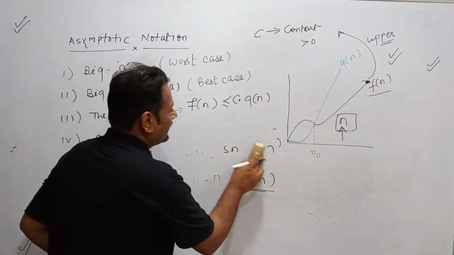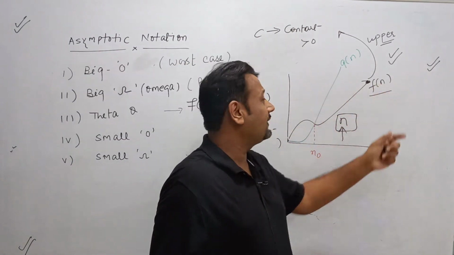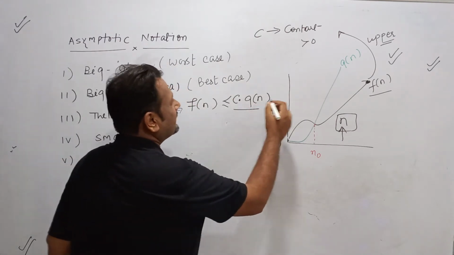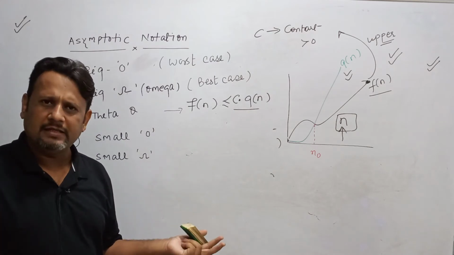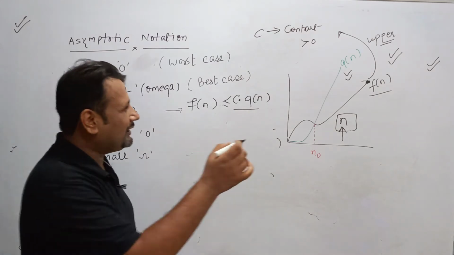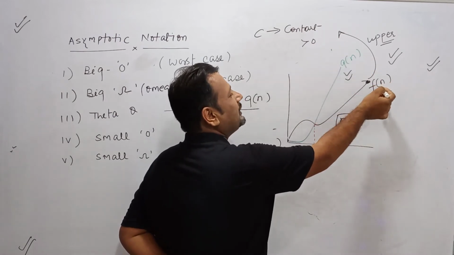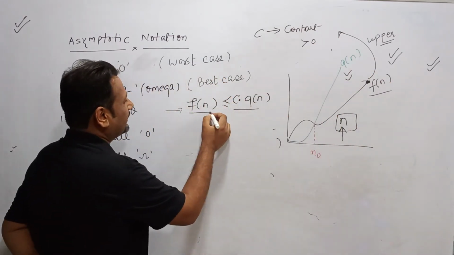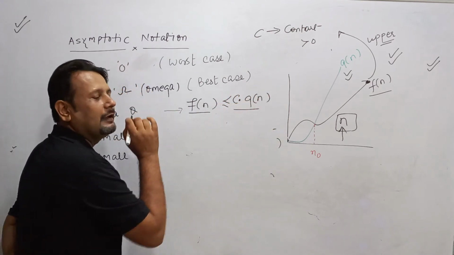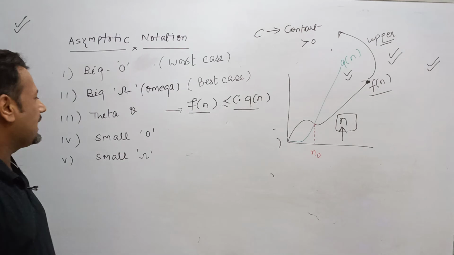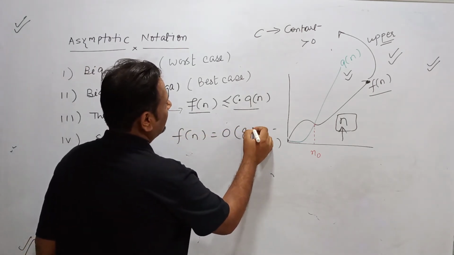The same thing is written over here. This is the ideal complexity in worst case. Now after implementation, let's say complexity is g of n. After implementation, the number of lines may increase or may not. So the actual complexity can be higher than or equal to Fn. The same thing is written over here. The actual complexity can be higher than or equal to Fn. If this is true, I can write Fn is equal to big O g of n.